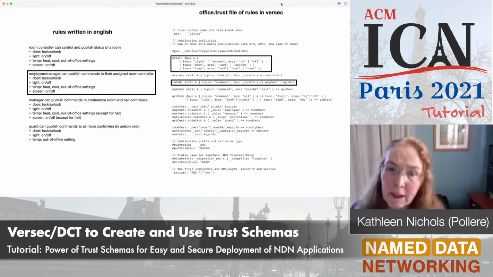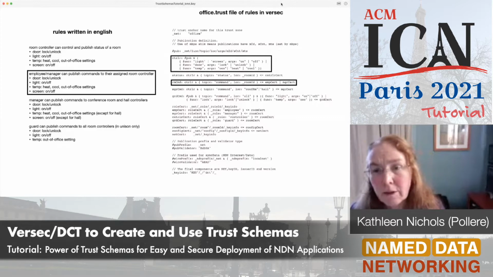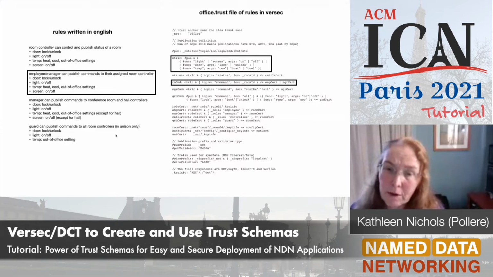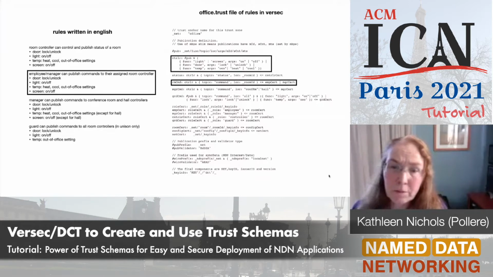And it takes that controller, all the restrictions that are for the controller, and it adds that the topic has to be set to command, and the location comes from the room ID in your signing cert, and it has to be signed by either an employee cert or a manager cert.